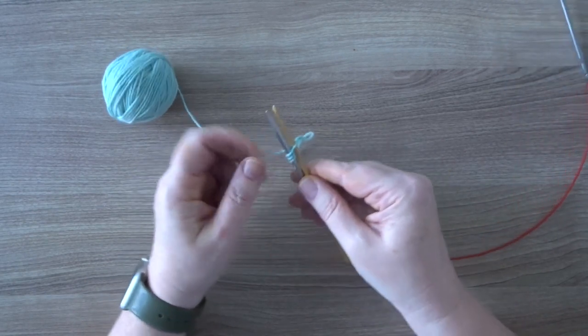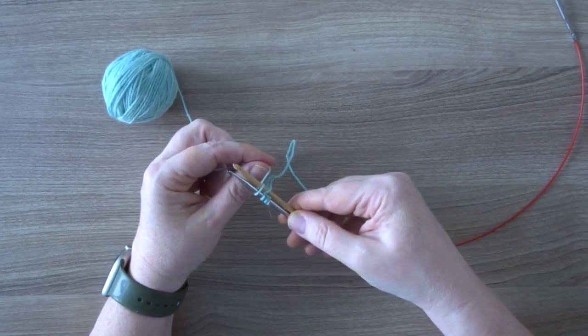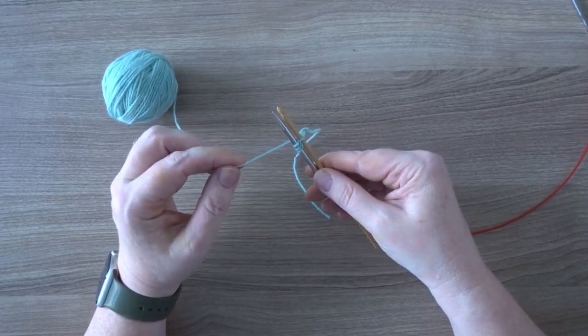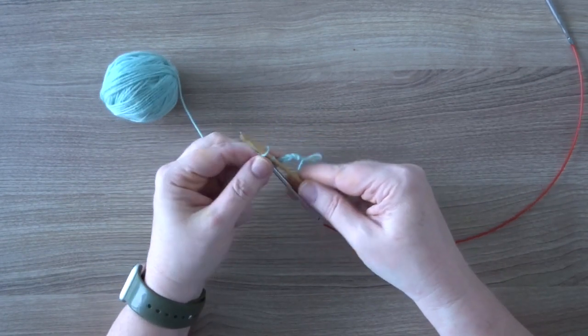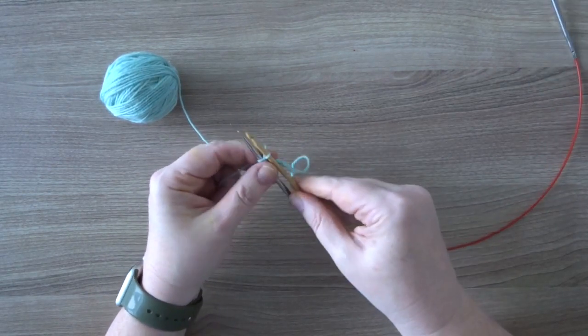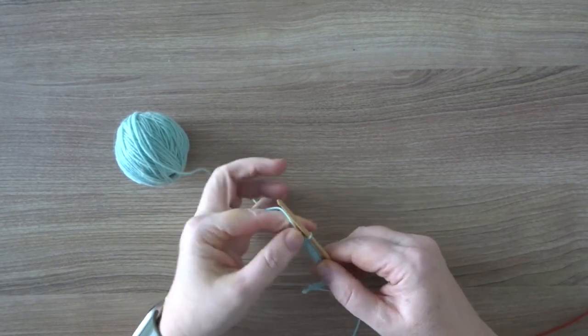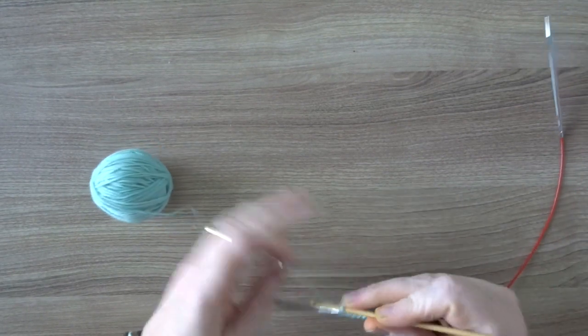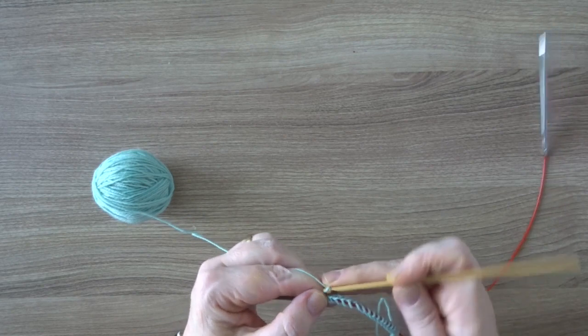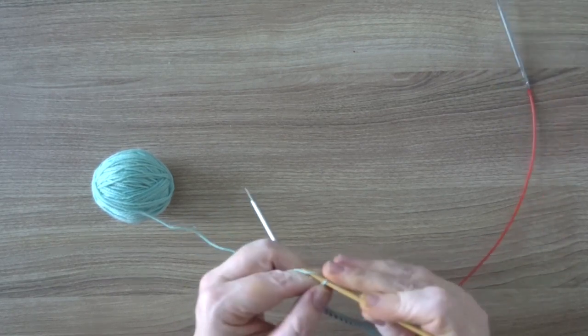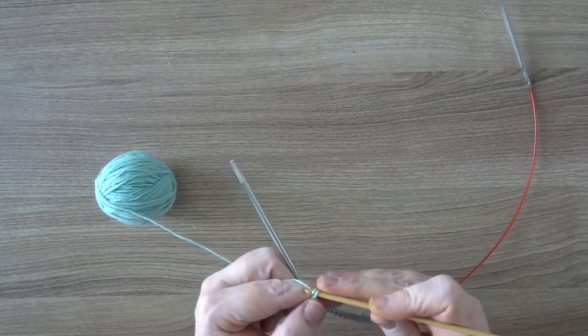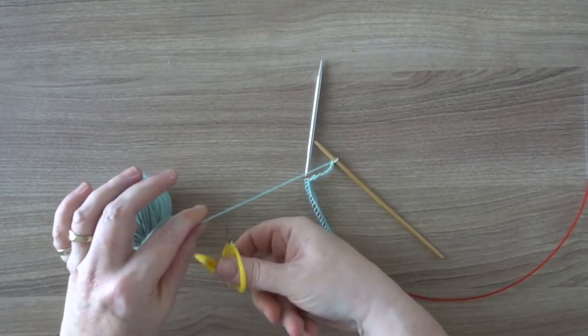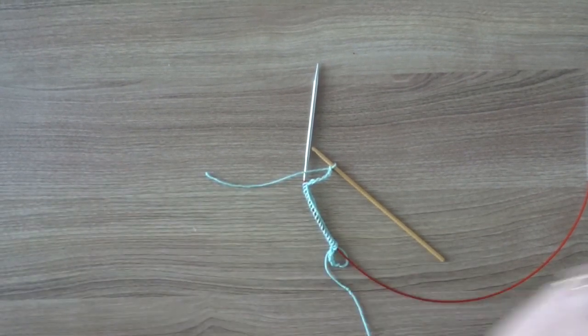You are going to repeat this until you have 108 stitches on your knitting needle. For demonstration purposes I'm only going to do 20. Once you have your 108 stitches all cast on, you just chain stitch a few more before cutting your yarn. That just makes it easier to undo your provisional cast on later. You can cut your yarn now and just pull it through with the crochet hook.